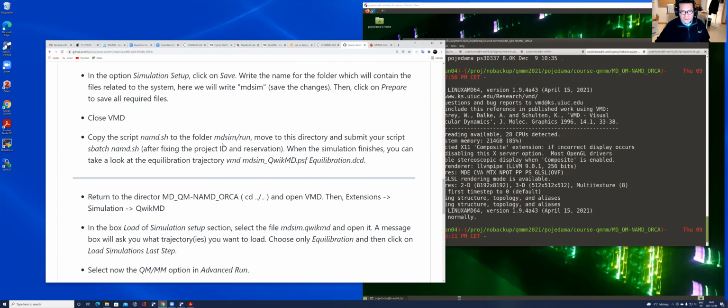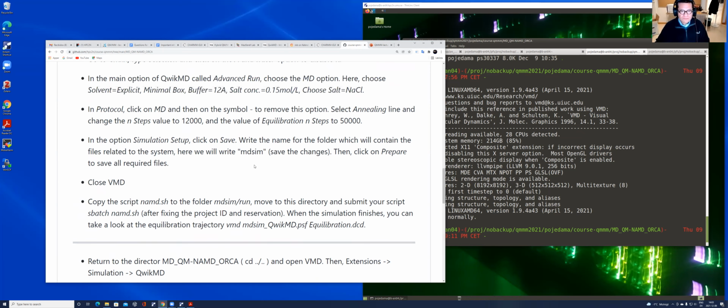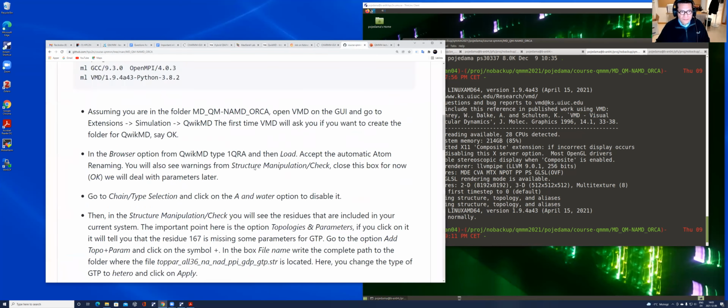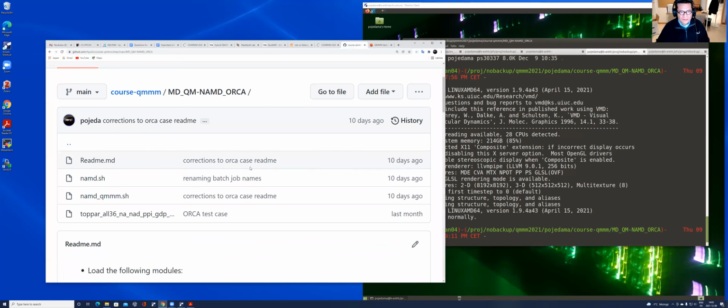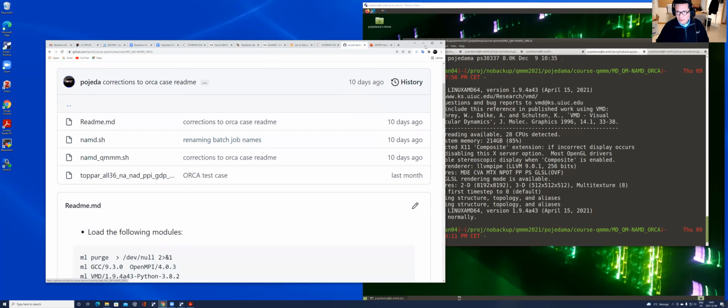Yes, we can continue with the exercises or with the examples that I wrote. Let me go to the MD, QMM, NAMD, ORCA folder, right?